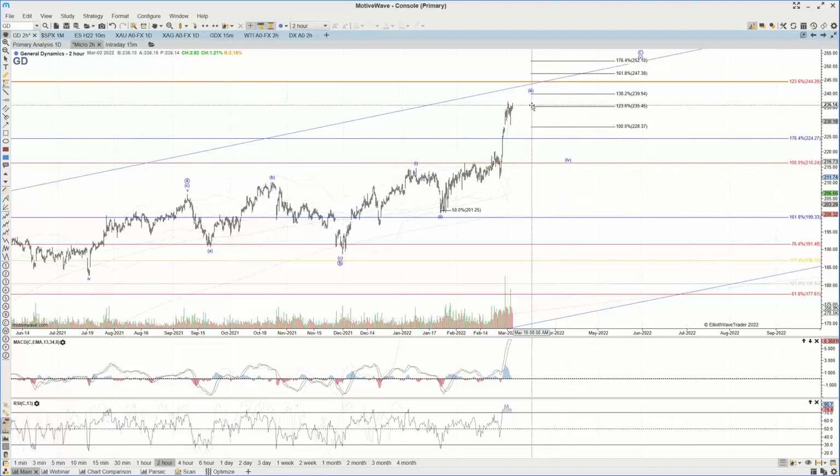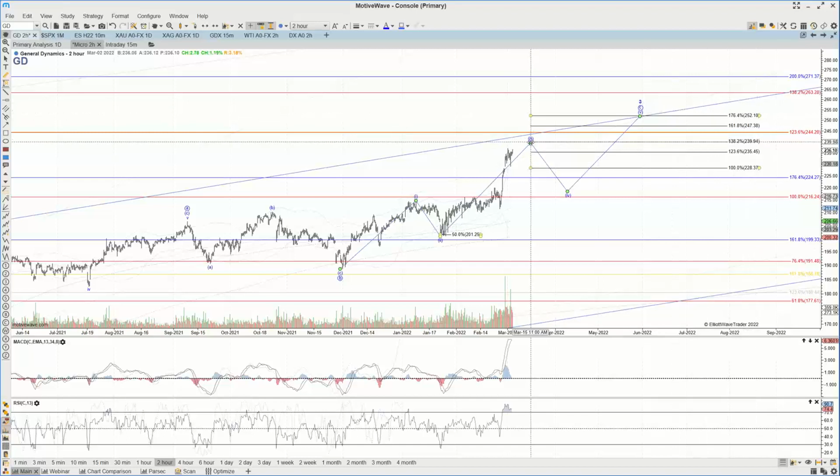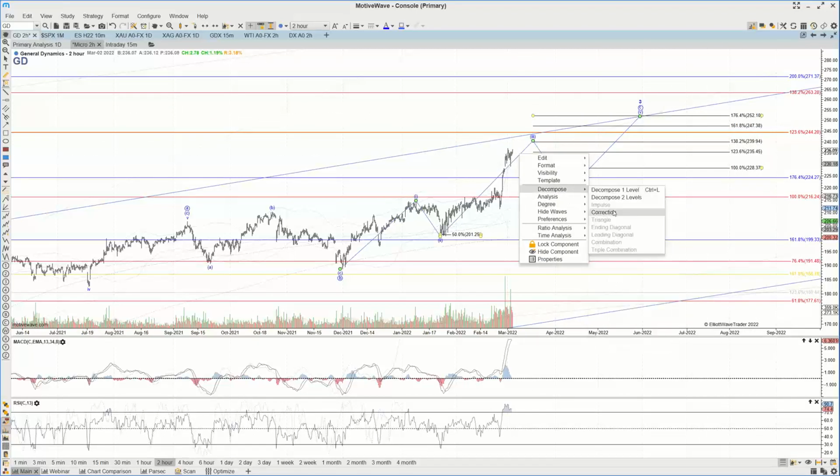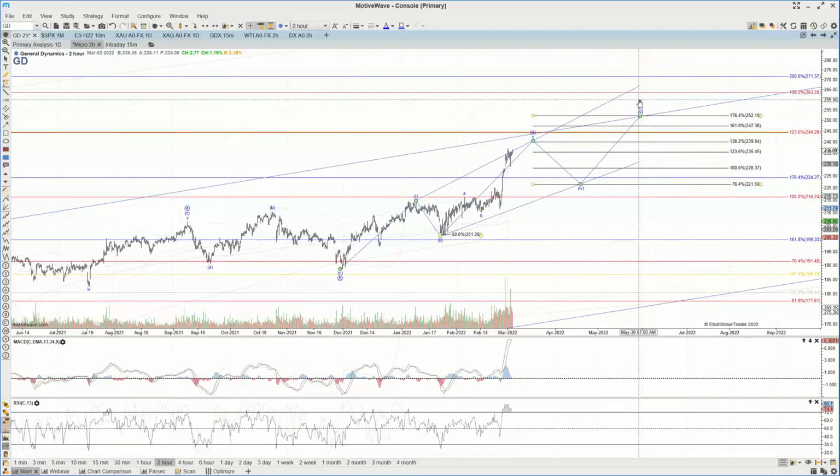So we're at a 1.236 fib. It does look like price may want to try for 1 fib higher, the 1.382, but at that point can view the high probability portion of that wave 3 filled out, and then set up a 4th wave consolidation from there, taking it back to about 221.50 before the wave 5 of C, up to 252.